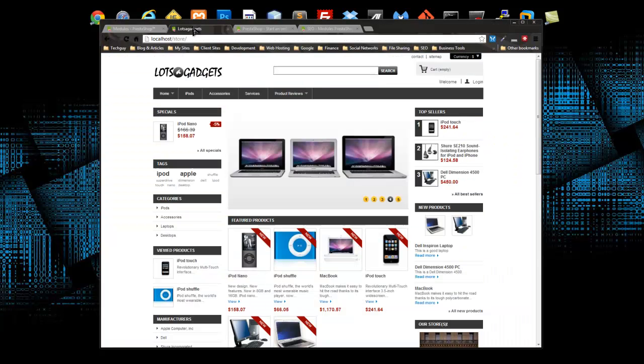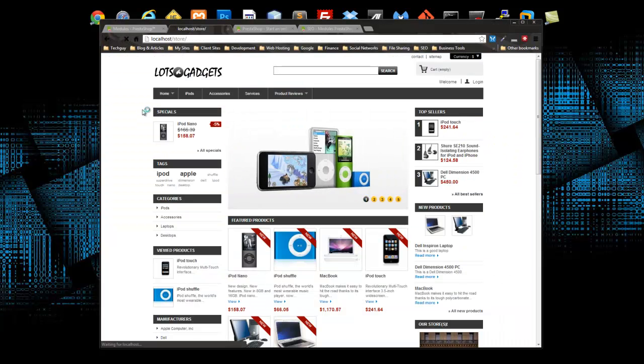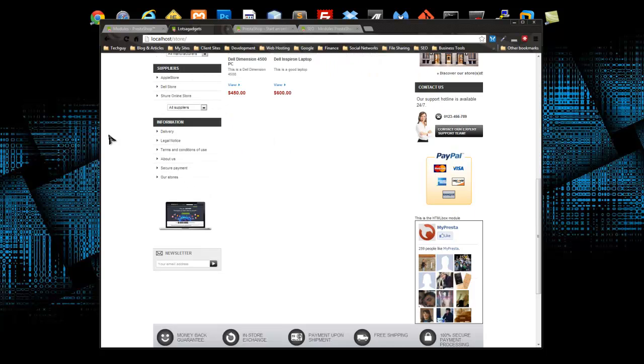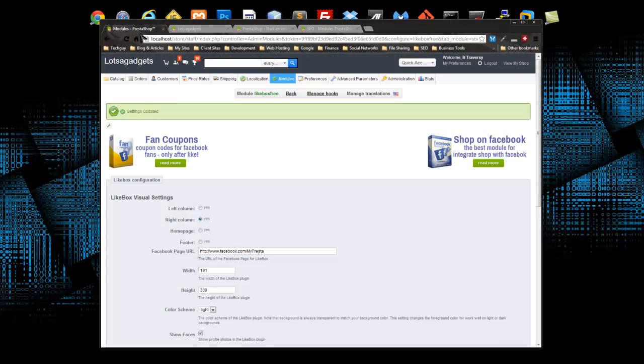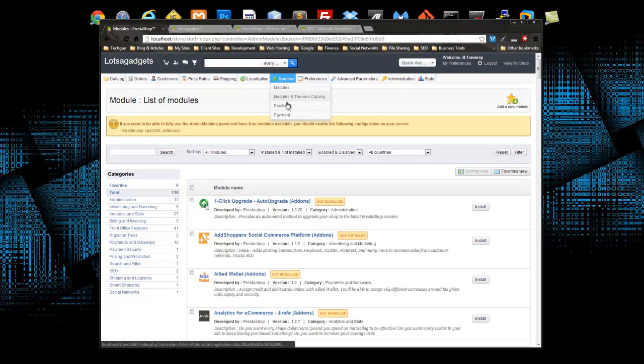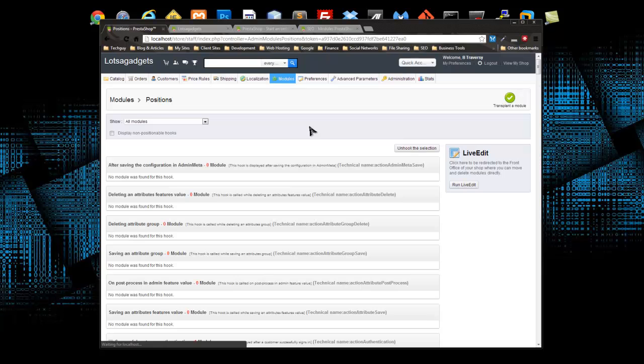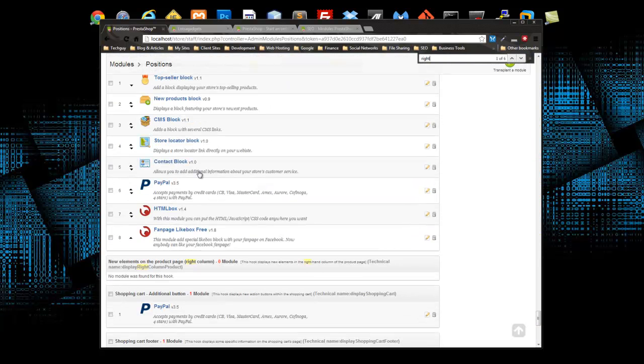So now we can go to our front end and reload, and here it is. In the right column we have a Facebook like box. Let's say we want to move it up. We should be able to go to module positions, and in the right column we want to move this.